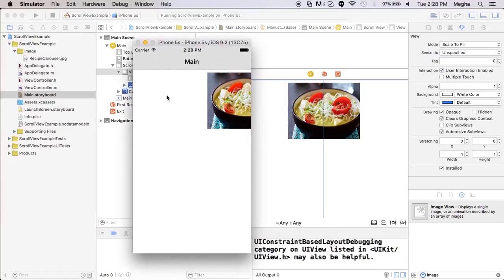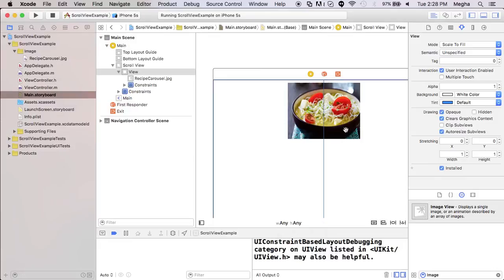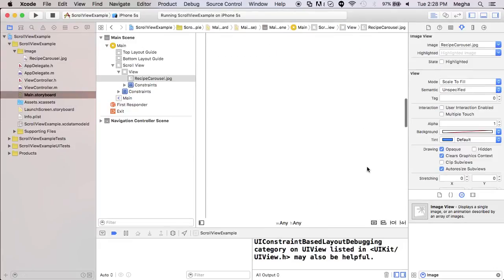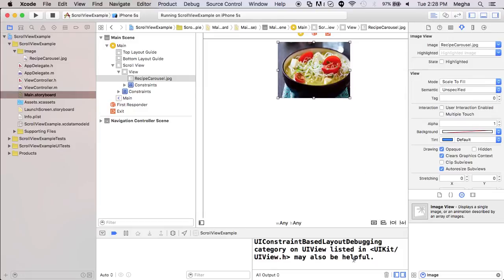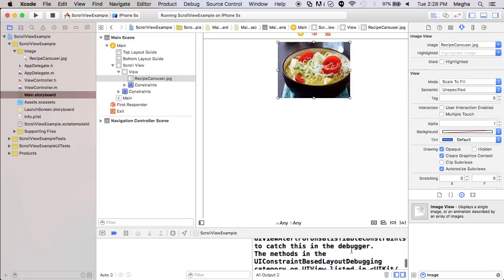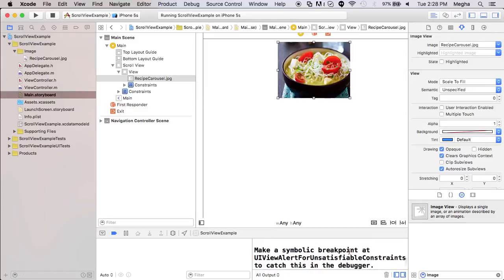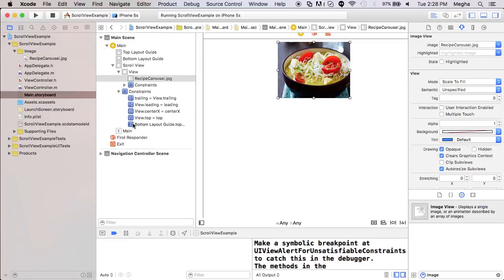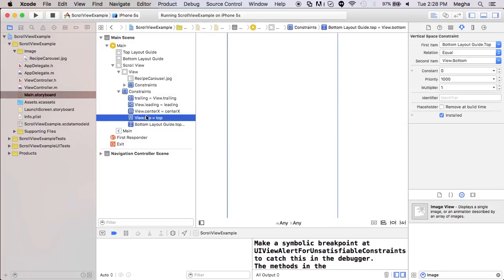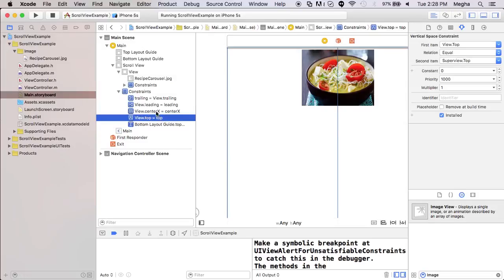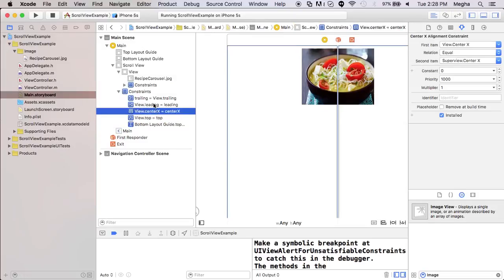We already have an issue. The constraints are not set properly. Let's try to set the constraint first. Bottom layout, view top, we have set, that is correct. Center X, that is for width.